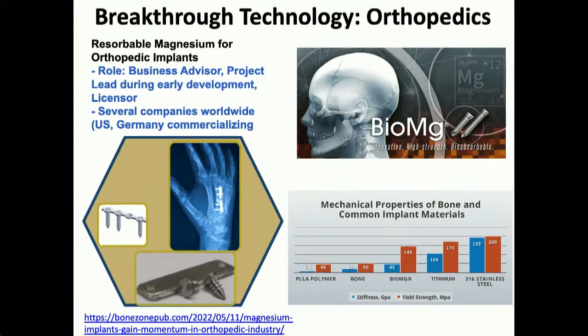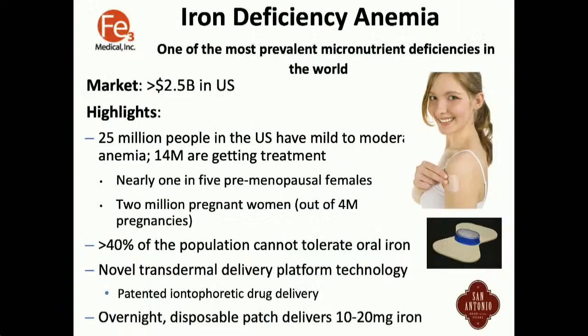So bioresorbable magnesium, which is now being commercialized by two companies in Germany and one in the US, has the advantage that, thanks to people way smarter than me who did the metallurgical and alloy development, we can control the rate of degradation. In the beginning, it provides the strength of metal, which the bone needs, the full support. But over time, it can degrade away and be bioresorbed. So at the end, it's gone. And over time, the natural bone has time to absorb more and more of the load, which is what it really needs for better healing.